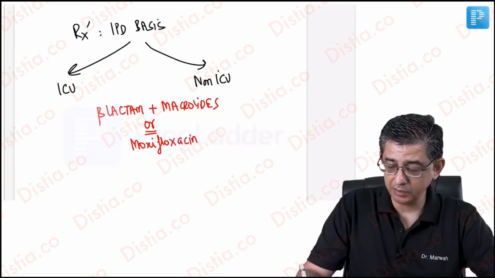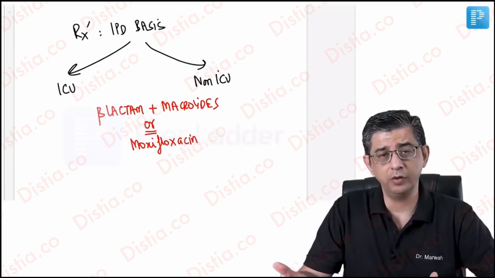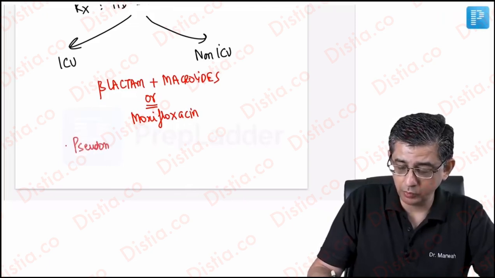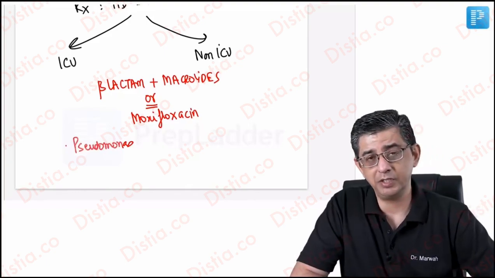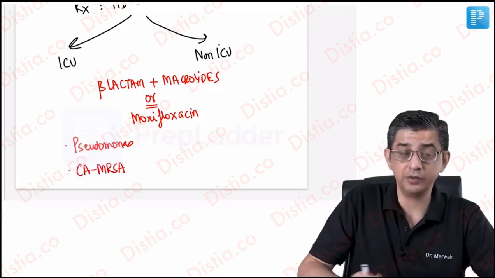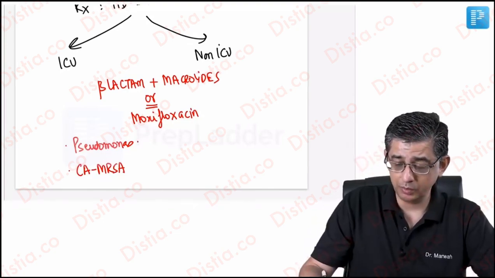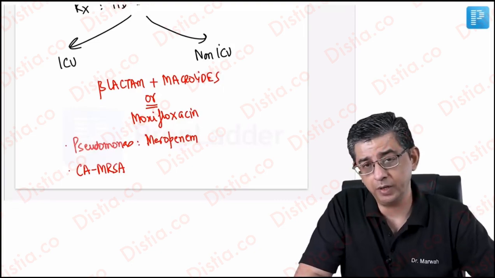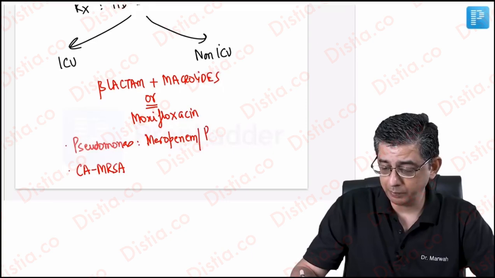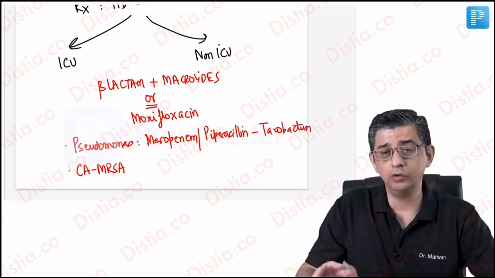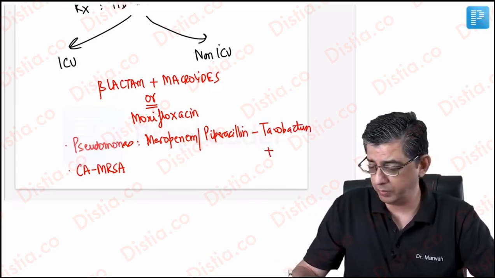In case the combination is not given, then respiratory fluoroquinolones can definitely be administered here. Special mention for Pseudomonas aeruginosa. Especially with structural lung disease, Pseudomonas would come up, or there could be a situation for methicillin resistant Staph aureus that would be coming up. So with respect to Pseudomonas, the antibiotic approach that we can use is meropenem, or we can be using piperacillin tazobactam. In fact, most of the time you would have seen both of them being used in your hospital department. The only thing is either of the two plus levofloxacin or it could be moxifloxacin.